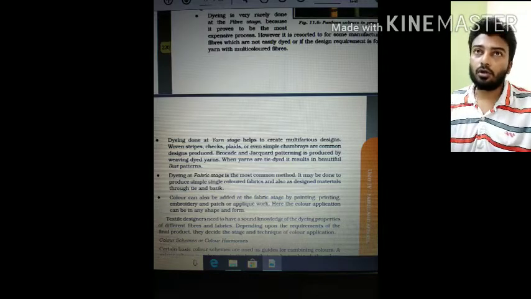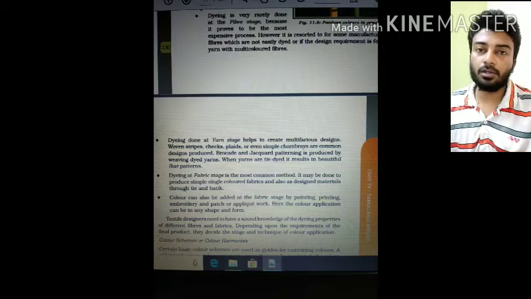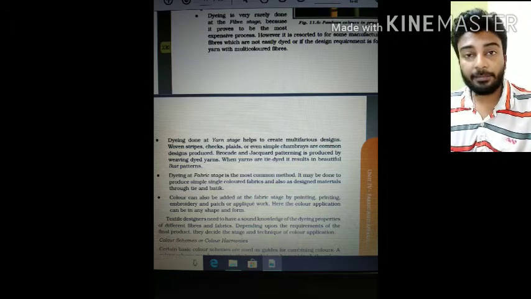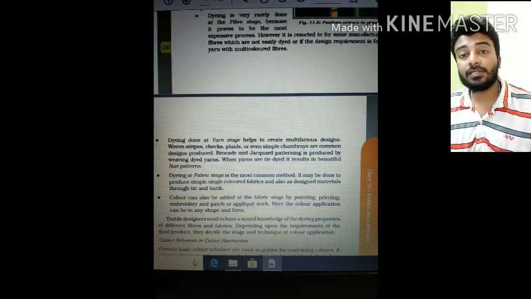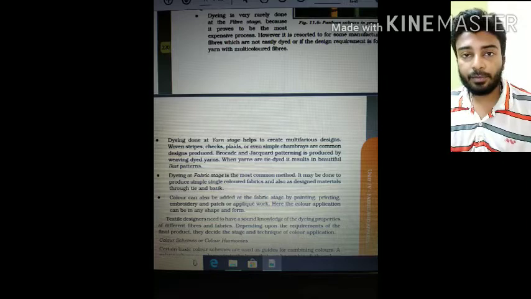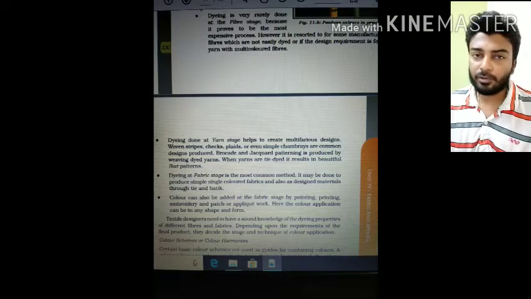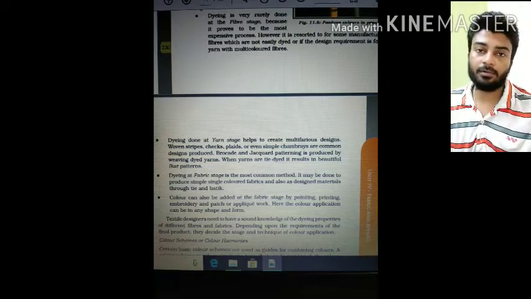So the cost, the manufacturing cost, all this also involves with all this dyeing process. So as you can see that when the yarns are properly dyed with multifarious colors, then the cost is also increased, and with the help of painting, printing, embroidery process, the cost is not that much.